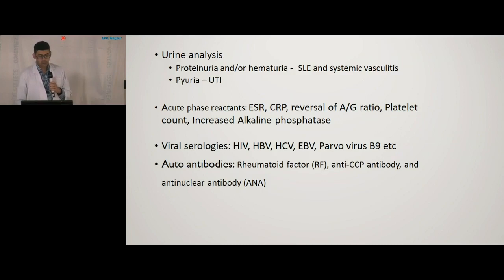Autoantibody workup: rheumatoid factor, anti-CCP antibody and ANA. So what is wrong in our reports, which I have always pointed out to my residents? We are writing it as RA factor, if you have ever noticed. There is no entity called RA factor in the world. It exists only at GMC Nagpur. It is not RA factor, it is called rheumatoid factor.